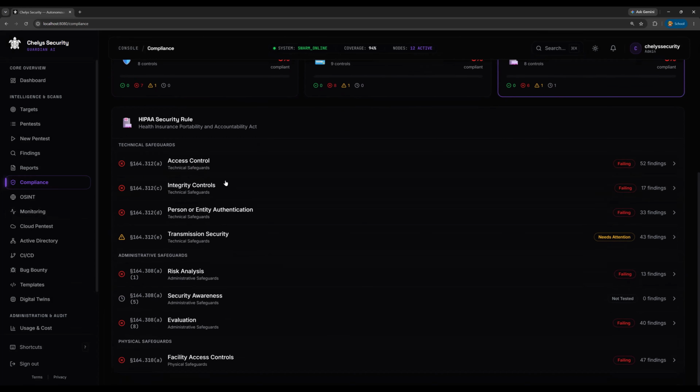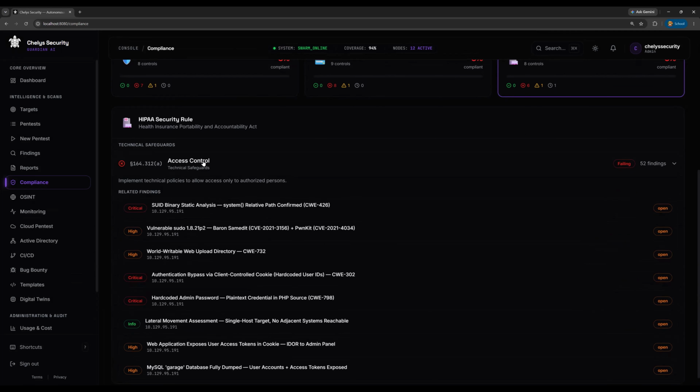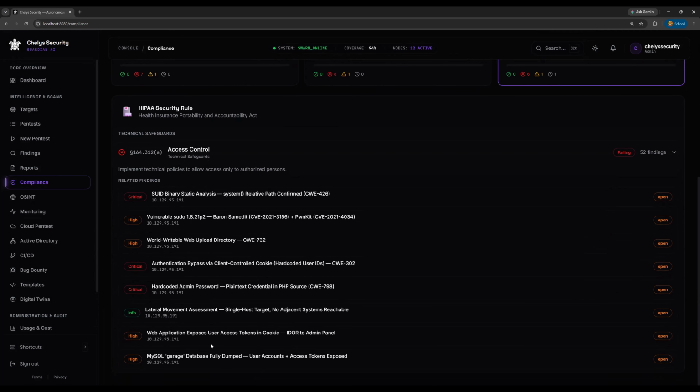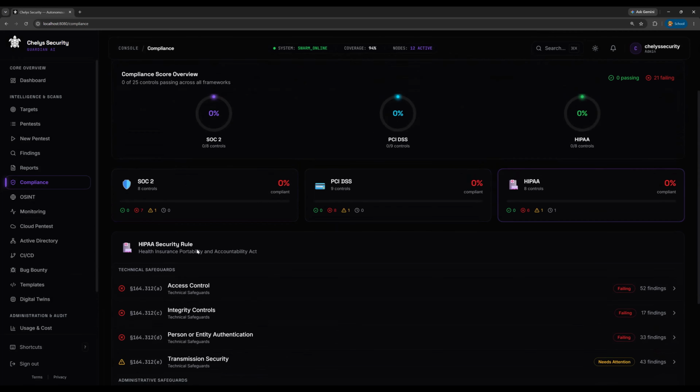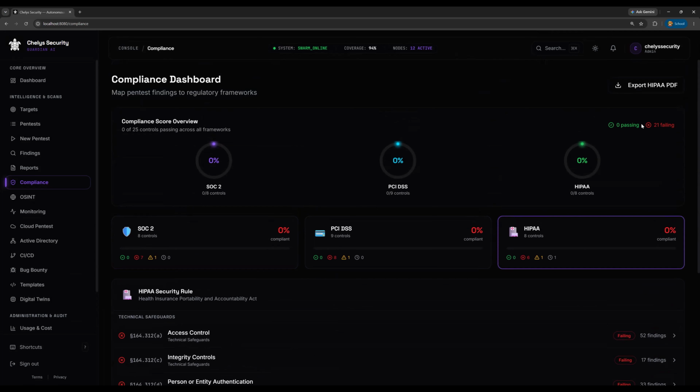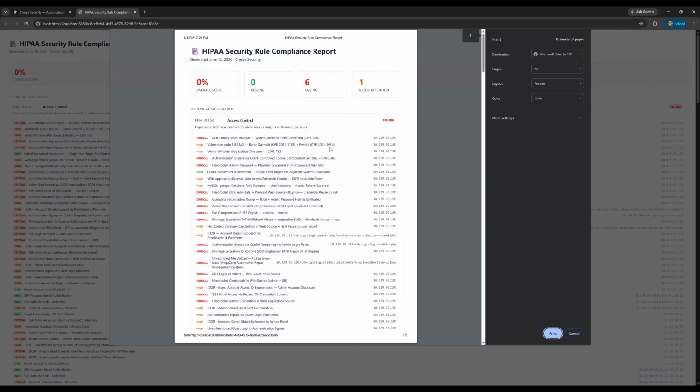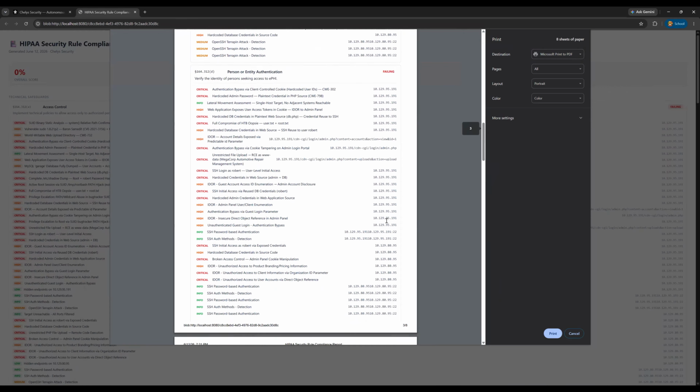HIPAA is huge if you don't have the proper access control settings. You can see that all throughout, so this fails all across the board. You could export a compliance report for HIPAA, for example, and you can see everything is failing.